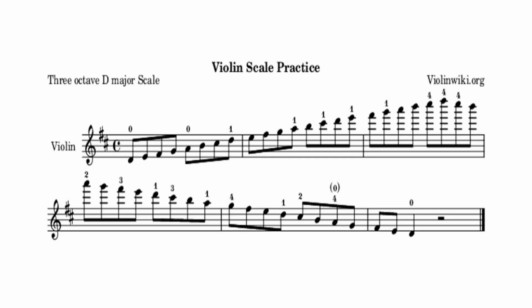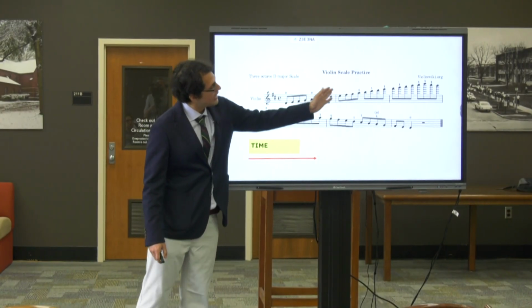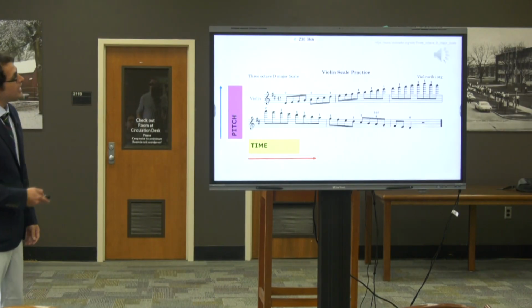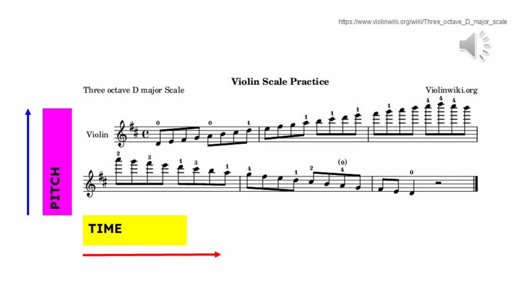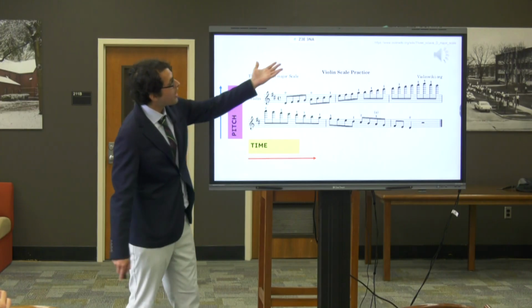So this is a music score. And what we will pay particular attention to is the information that is conveyed in the music score. If you read from left to right, you will see that this is a time component. Basically, the music score is saying at what time you should be playing each note. And from bottom up, it is telling you the pitch. Here it is a little bit grave, and then as you go up, you go a little bit higher.